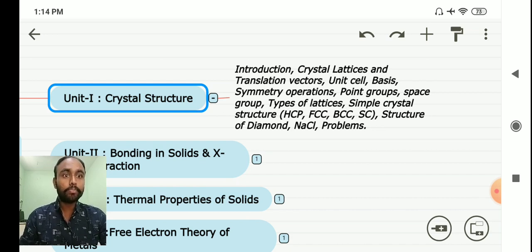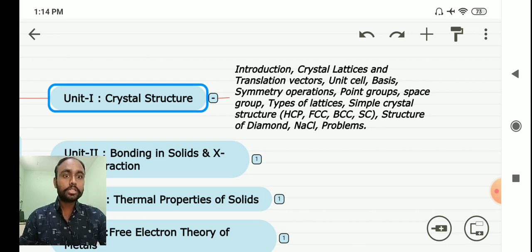Now next one is the types of lattices. I just told you the lattices are not of a single type; we have different types of lattices. The major categories are 2-dimensional and 3-dimensional, and within both we have several subcategories of lattices. A few are mentioned in the syllabus itself: simple crystal, in brackets you can see HCP, that means hexagonal close packed, FCC, that means face centered cubic, BCC, that is body centered cubic, and SC, that is simple cubic, right? These are some cubic structure categories, but we also have hexagonal and tetragonal. So these are different types, and we will see them one by one in detail in the next videos.